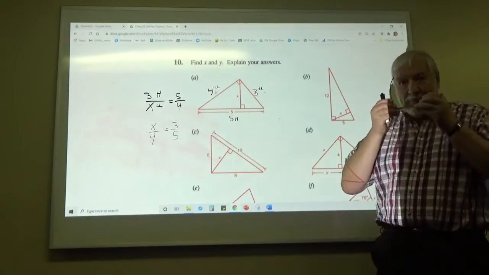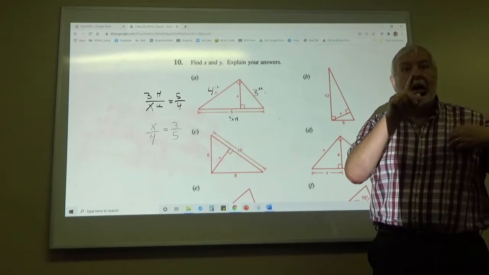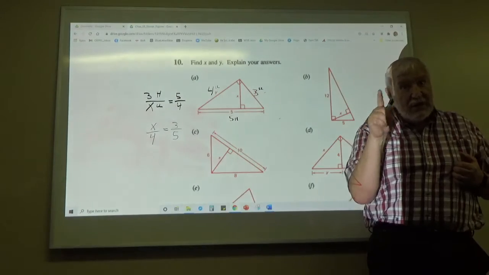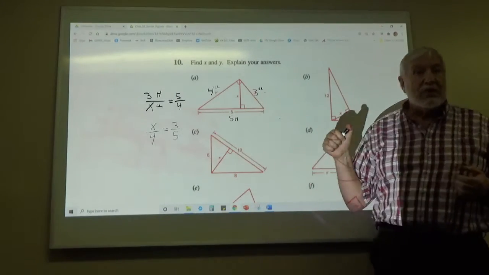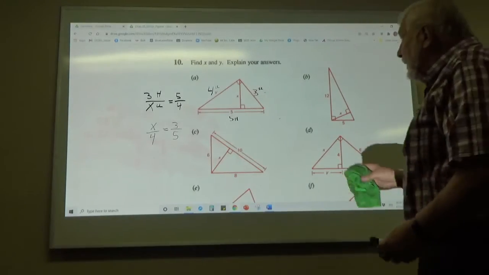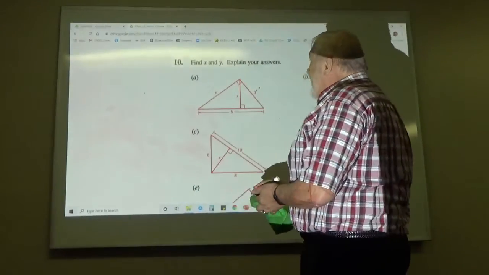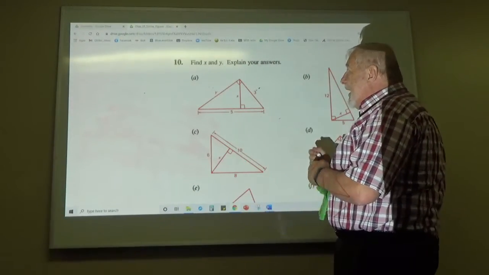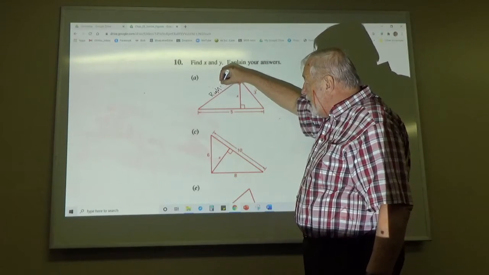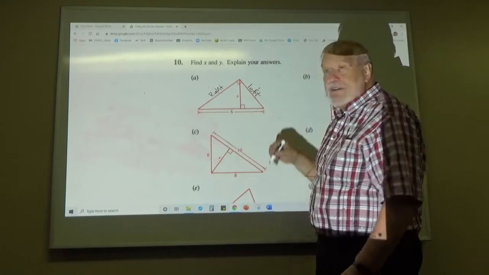Question? I was just saying that I thought it was opposite and adjacent. Does it matter? All right, now, opposite and adjacent are for trig functions, not for these similar triangles. Because what happens is that if you look at the angle, if I'm up here for the big triangle, this is the right side of the big triangle, and this is the left side of the big triangle. That's another way to do that.